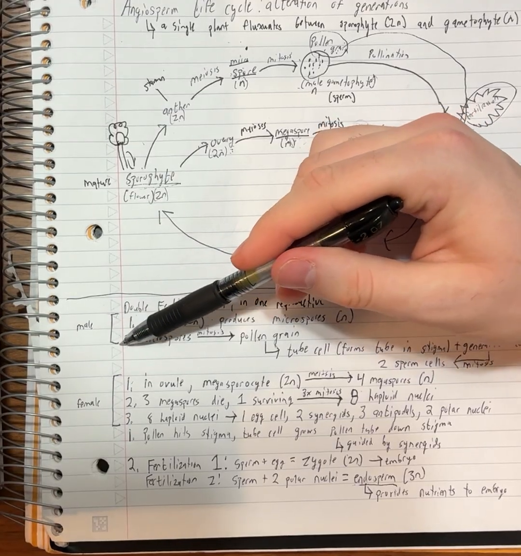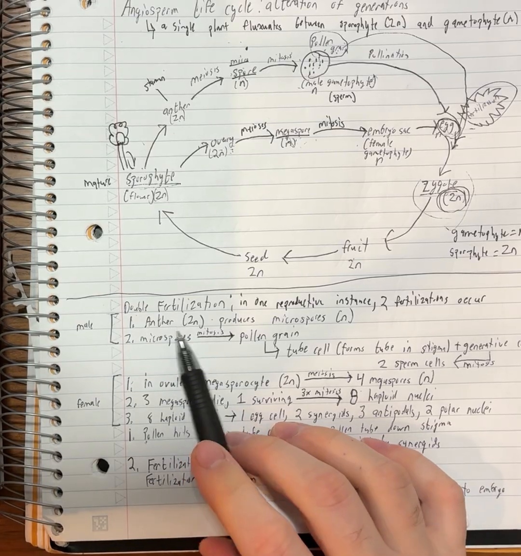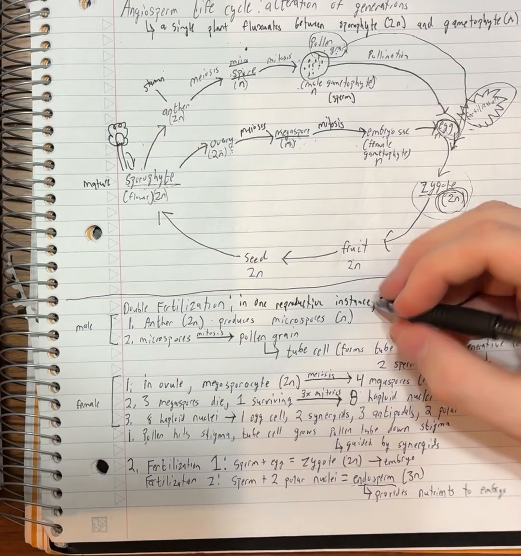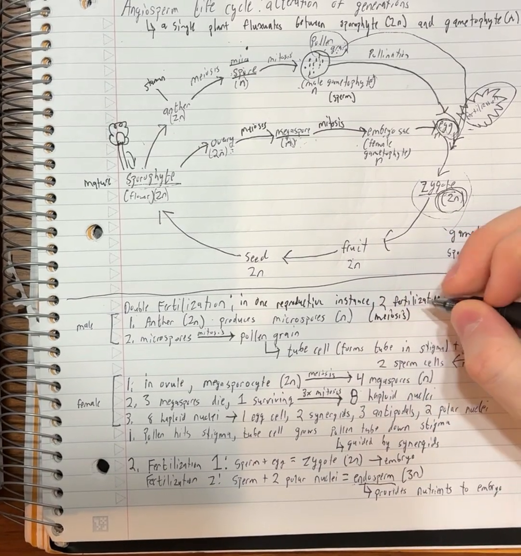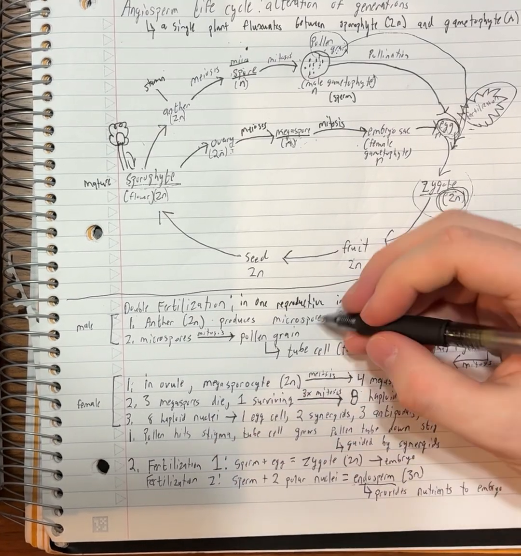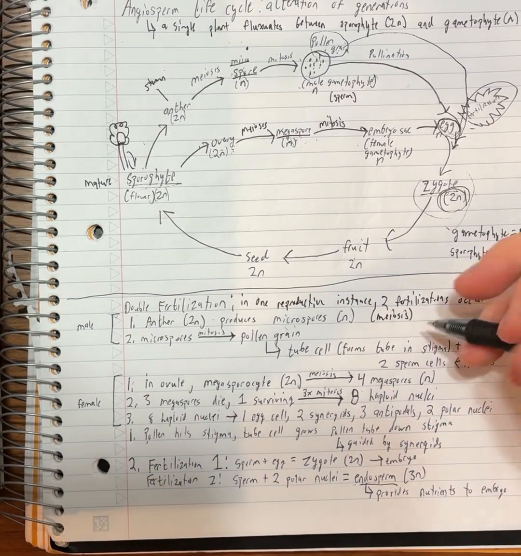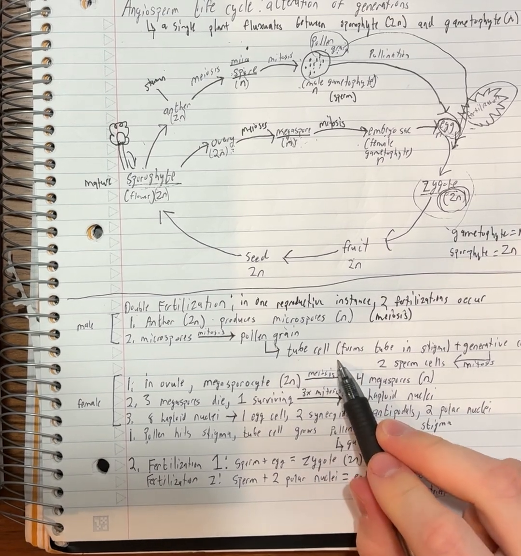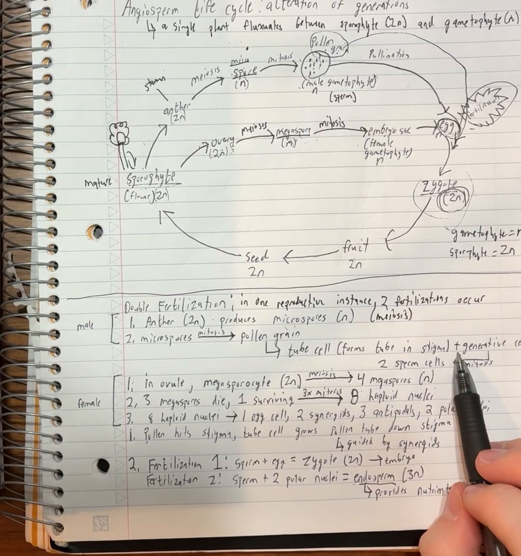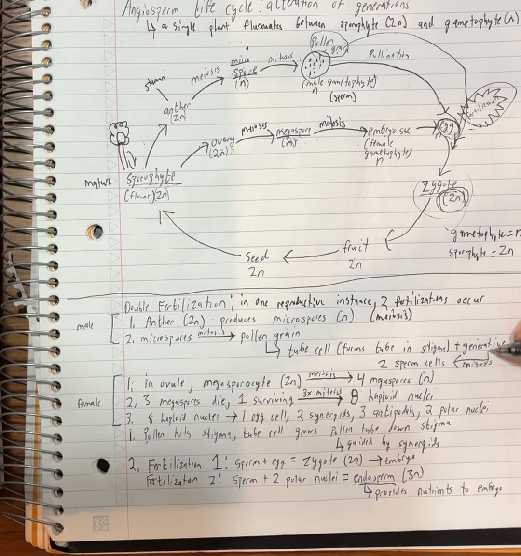First we have the male section of the plant, so the male reproductive system. Remember we had our anther, which was diploid, is going to produce microspores, which are haploid. So this was meiosis, right? And then the microspores will undergo mitosis to produce pollen grains. A pollen grain has essentially two parts. It has what's called the tube cell, which is what forms the tube in the stigma, and I'll go back to that picture. And then it also has a generative cell, and the generative cell is essentially the sperm.